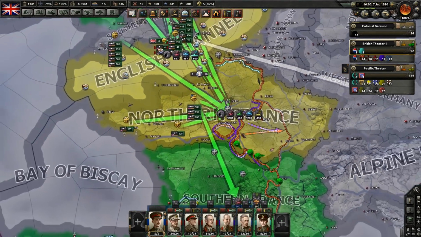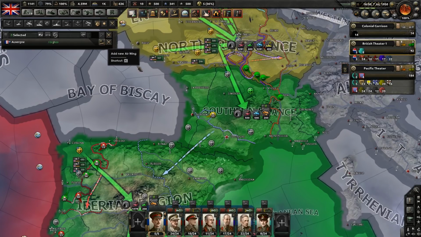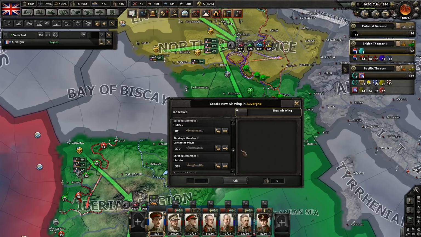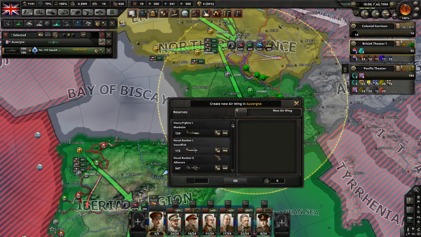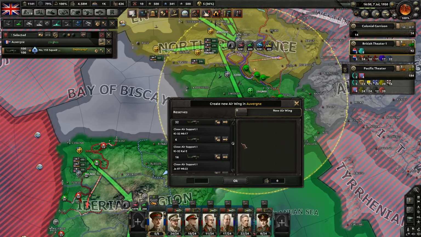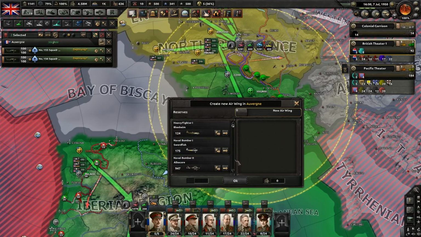We could use some close air support here. Either with actual close air support or with tactical bombers. Either way. I'm just going to grab whatever close air support I have. I don't care if they are Japanese planes. I will take them.